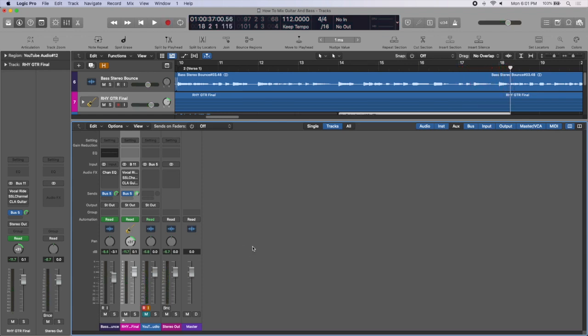A lot of people say you should leave the bass in the center, but I disagree with that when it comes to mixing. Anytime you have an instrument in the center, it takes up the entire left and right spectrum. I recommend that you pan from say 0.1 to 0.5. This will give you a little more separation, but it's going to leave the instrument sounding like it's fairly still in the center.